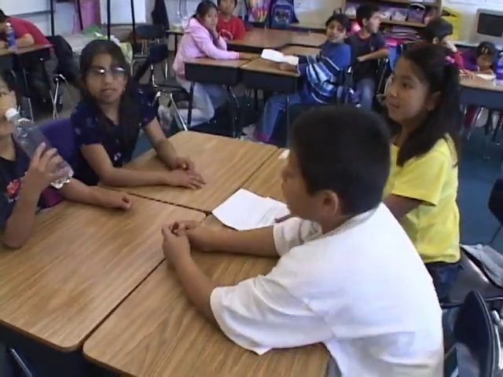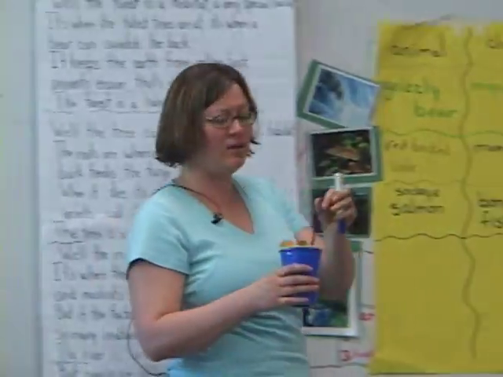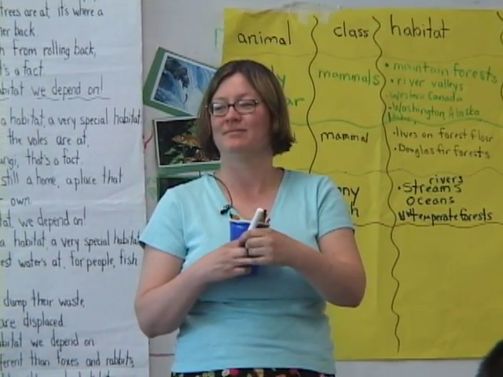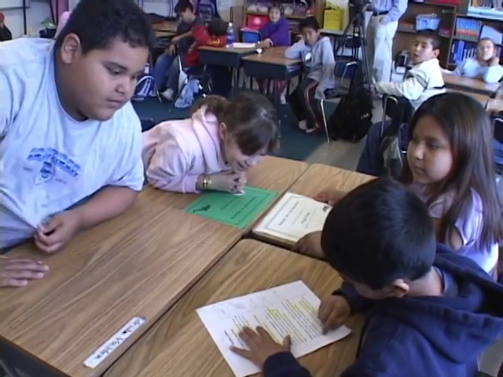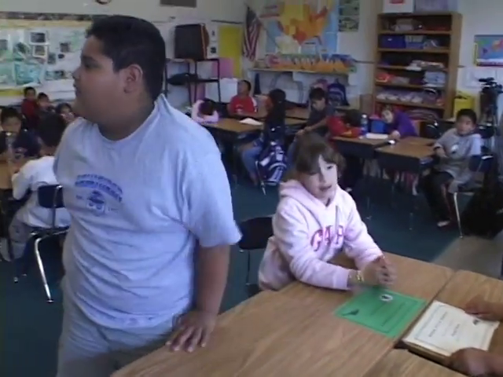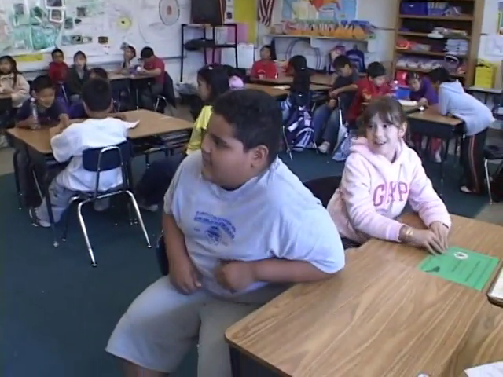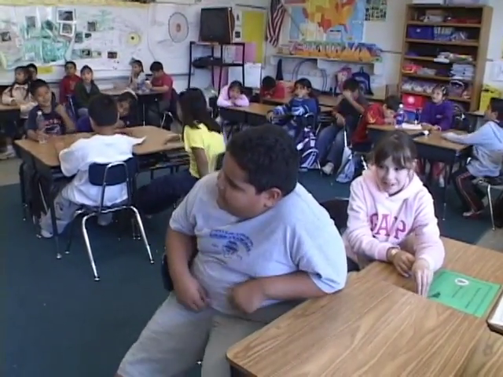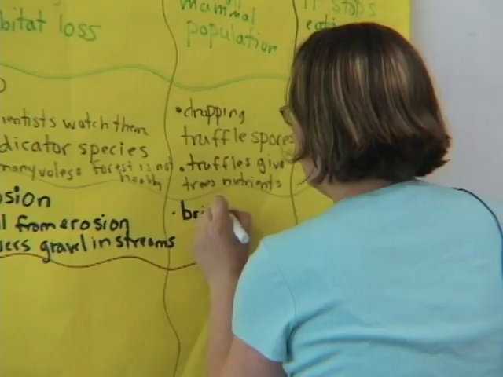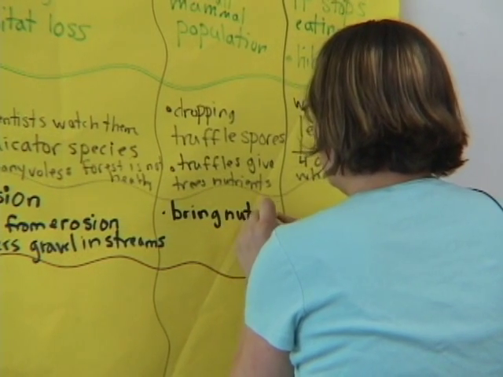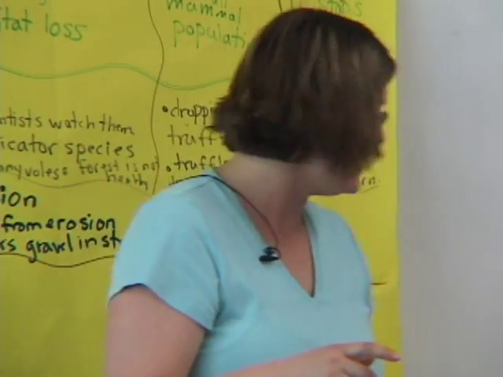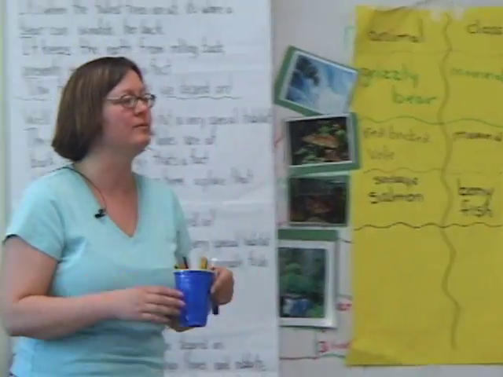1, 2, 3. Eyes on me. Purple, number 2. Also bring from the ocean to the river. What does it do? It brings nutrients. Okay, they bring nutrients. And they have another importance besides bringing nutrients from the ocean to the river. Talk to your group about that. Ready? Heads together.